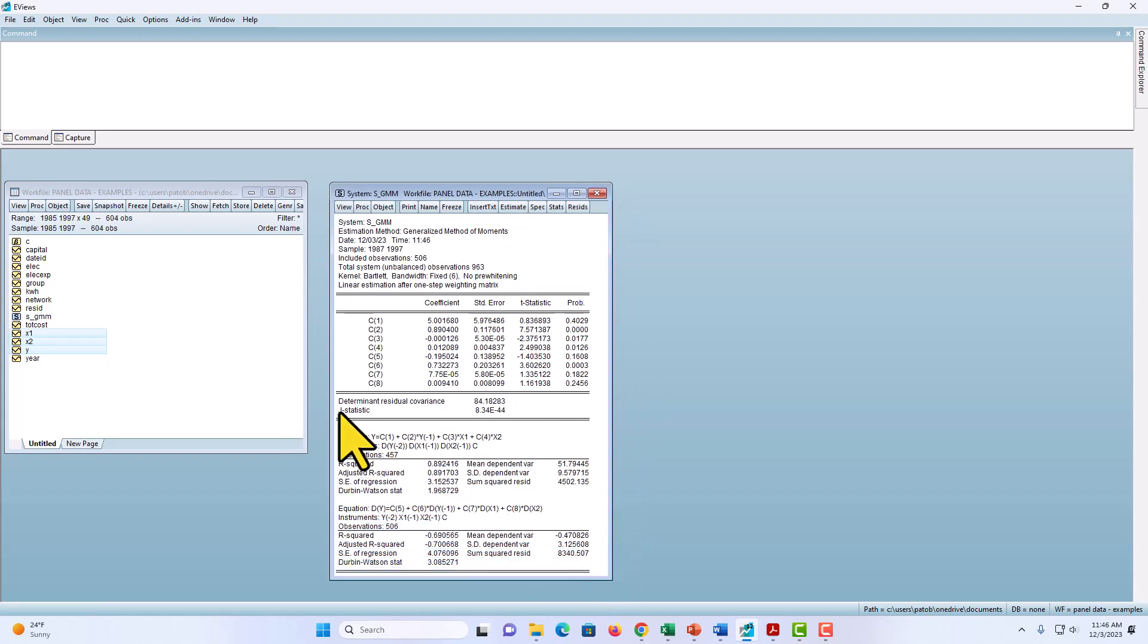And assuming the J statistic is good, we have to be mindful of the estimates of the principal equation, which is the levels equation, and it starts from here to c4. In particular, we have to make notes of the coefficients of the lagged dependent variable and be satisfied that it is statistically significant, which it is. And then these are the two regressors, explanatory variables x1 and x2, with their corresponding p-values. Both of which tell us that they are statistically significant.